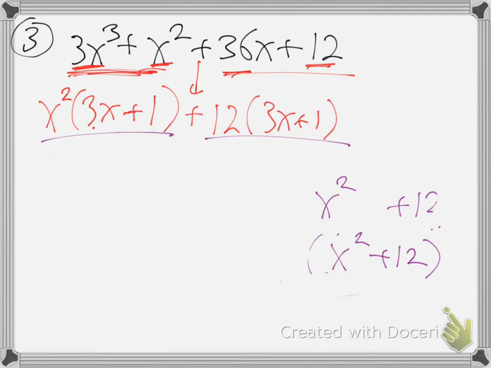They both have a parenthesis 3x plus 1, parenthesis 3x plus 1. Don't they? See? So what do you do? Put together x squared and 12. Yeah, you do what we did when there was a funny bug, or a funny y, or a funny x, or a w. It's the same exact pattern. You just put one of those in the front.